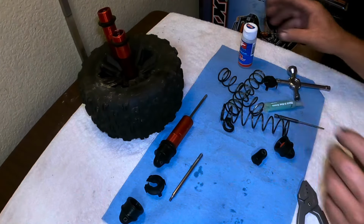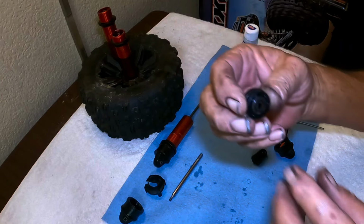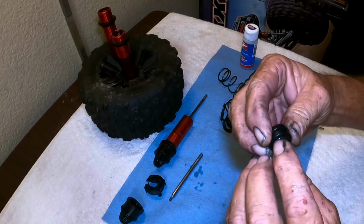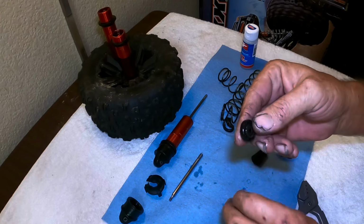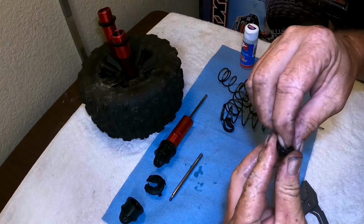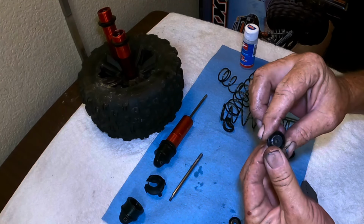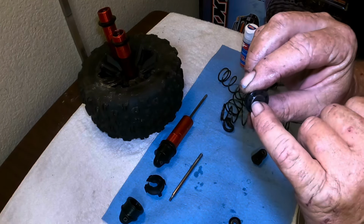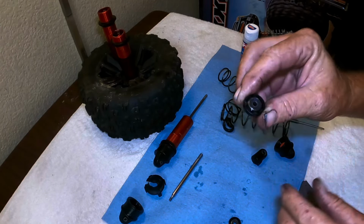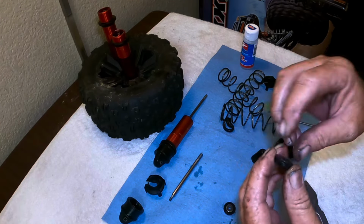I'm going to let that one sit in the middle. And we're not going to use these. I thought there was a washer on that. Kind of looks like there's metal right there, but there's not. Once the metal is infused, you see that? It looks like a metal piece on both, but they don't pop off.